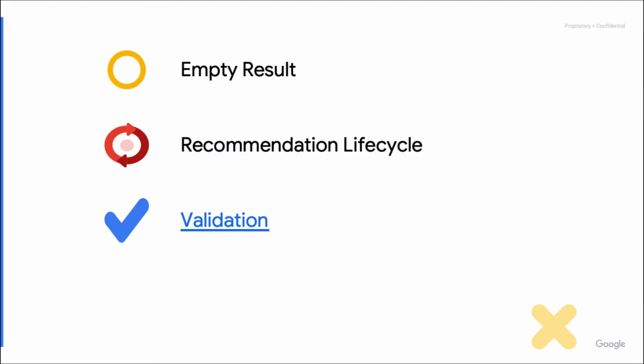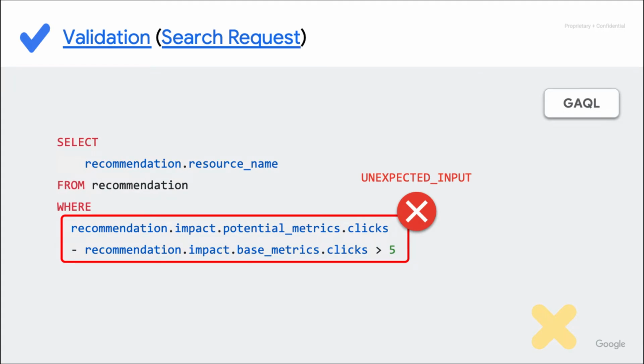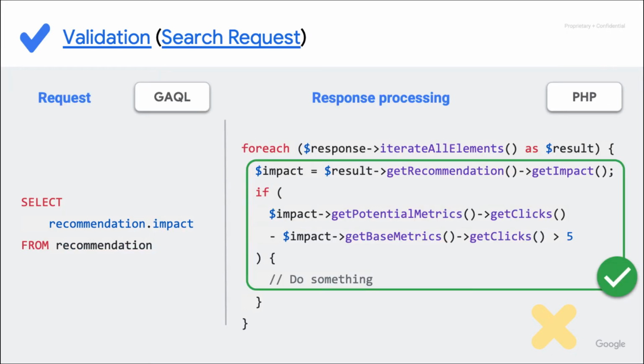Alright, moving on to validation errors now. Some occur in the context of search requests. Search requests are crucial and can lead to major issues when they fail, so it's important to get them right. Here, I provide a subset of errors that could be triggered if you use invalid getCall queries in your search request. getCall only supports basic features, so the queries used to retrieve optimization scores and recommendations should be fairly simple to build and maintain. But be careful on the client side when you process the results, because it can lead to execution errors if it's not done properly. It's recommended to be especially careful if you generate getCall queries dynamically from inputs. It can easily lead to errors.